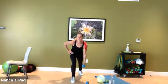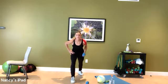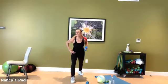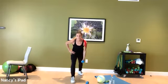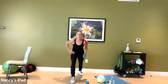Come up. Kick back. In and down. Go up. Kick back. So you're using any size weight you want, focusing on the tricep. It could be a little heavier if you're able to manage that. So we're coming up again, kick back, straight back and down, and up.